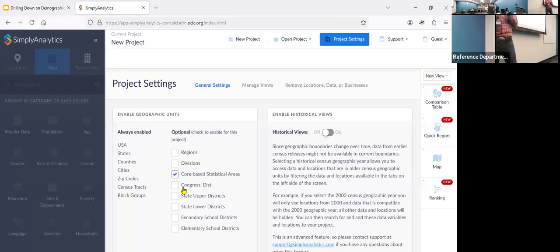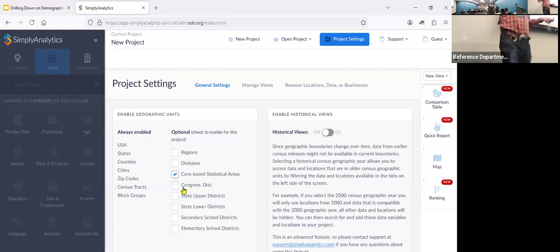So micropolitan area, you'll see a place like Farmington labeled under that. You'll see places like Hannibal, Quincy, Springfield, Illinois under micropolitan areas. These areas are a little bit smaller. And then combined statistical areas are places that will have two separate metro areas. And I like to use the example of Washington, D.C.